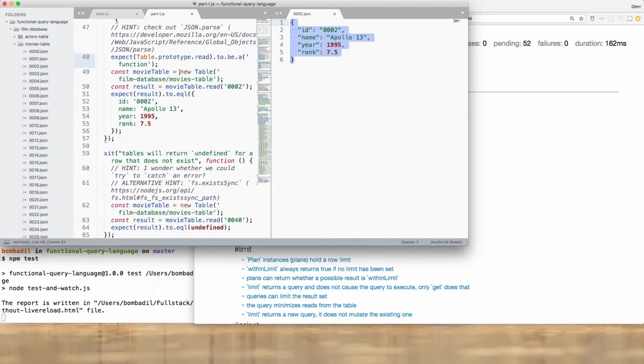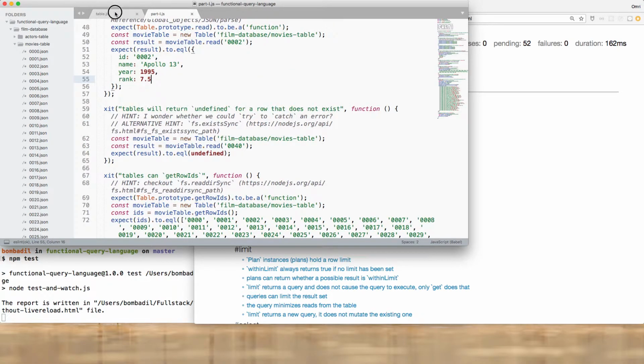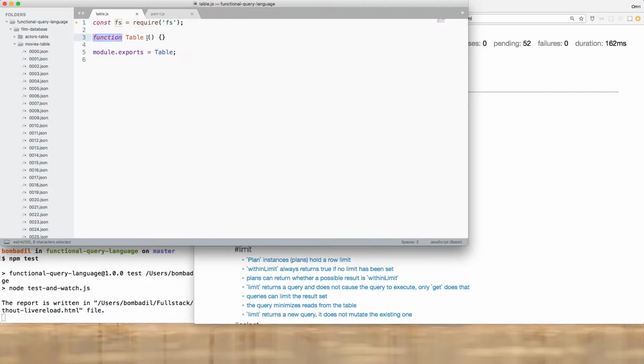And we need to now create a class that has some kind of read method that will get us that back. And also we're going to use some utility methods. We're going to make some class methods as we go. So I'm actually going to convert this into a class. Let's do class syntax for this. And we're going to have read. We're going to have a constructor. I happen to know in our trajectory we're going to have get row IDs.